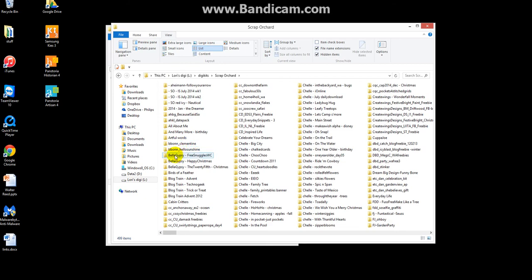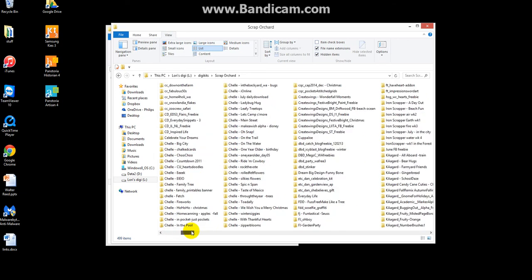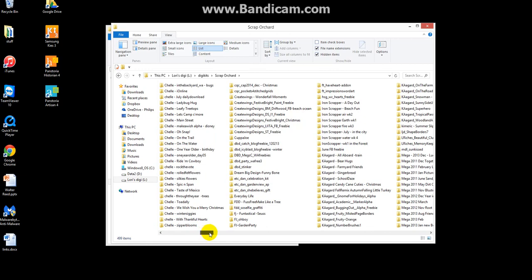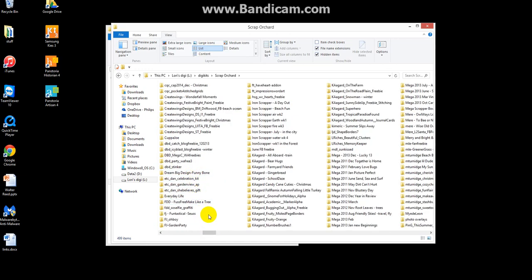But then I have designer names, and I have the kit name. And as we go through, you can see that all of the ones by the same designer are clustered together, as long as I spell it correctly, and I have a space dash space so that it puts all of those together. So if I want to see somebody particular, I can find it pretty easily in some sort of alphabetical order.